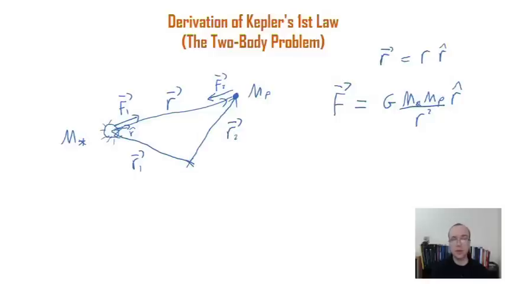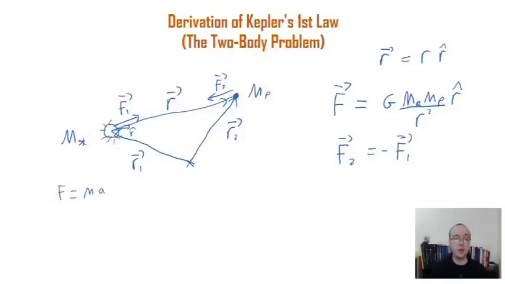And notice though that F1 is in the opposite direction to F2. They're of the same magnitude because it's a mutually attractive force, but this is actually a manifestation of Newton's third law, which tells us that F2 is equal to minus F1, just because they're directed in opposite directions. Great. So now we can use our second key ingredient, which is Newton's second law of motion, or just F equals ma. And we can use this to figure out the acceleration on the two bodies from the force of gravity acting on them.